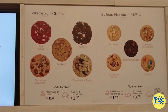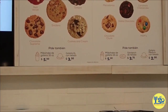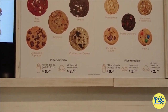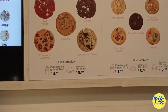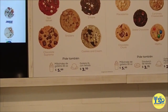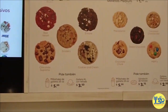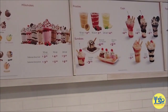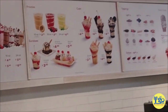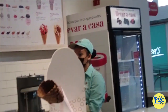The extra large cookies are $2.75, the mediums are $1.50. You can put them in a milkshake — extra large in a milkshake is $5, and the medium in a milkshake is also $5. You can also do an ice cream sandwich or just get it with ice cream. They have frosties, milkshakes, sundaes, banana splits — the whole thing with all these toppings.